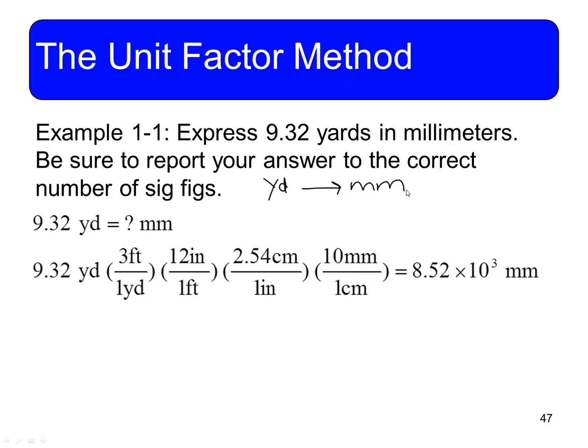So I would look at my conversion factors list, and I would say there's 3 feet in 1 yard, or in 1 yard, there's 3 feet. Okay, once I found feet, I would look for a common relationship between feet and getting to millimeters. So you have to know you're looking basically for equalities. You're looking for common relationships that will get you from one place to another. And so then I would continue on. So if I'm at feet, and now I'm going to a smaller unit, I've got to go all the way to millimeters.